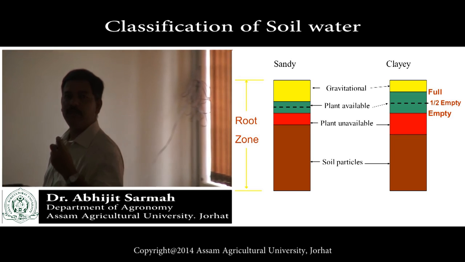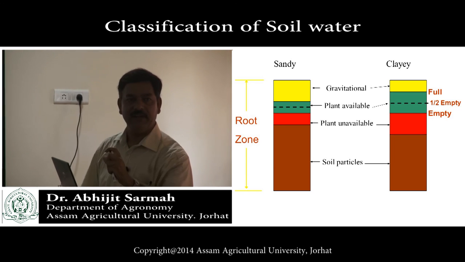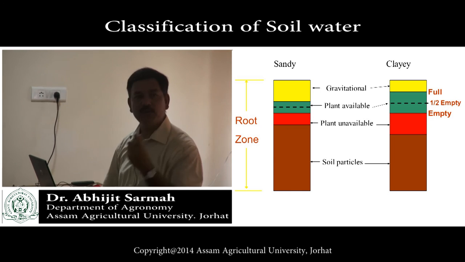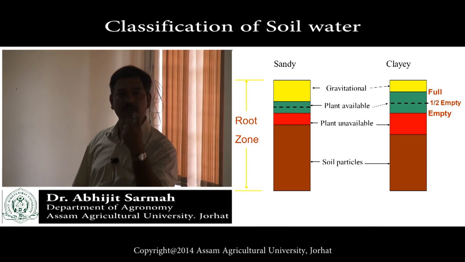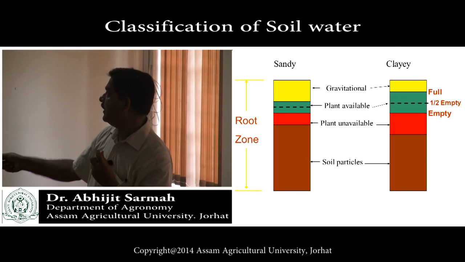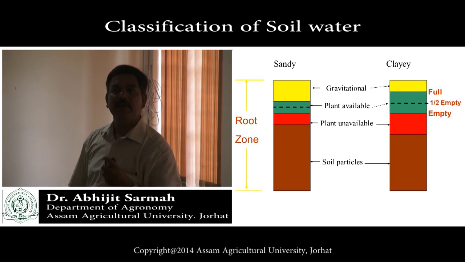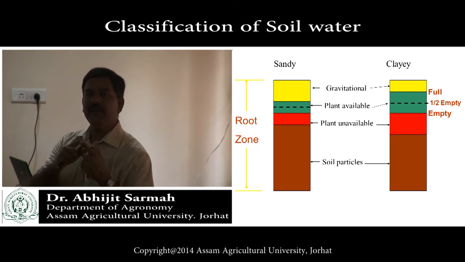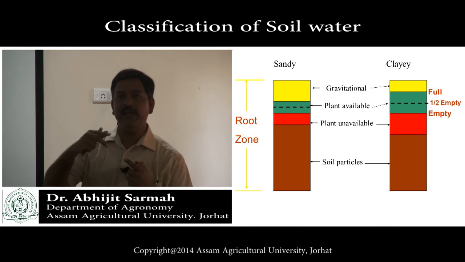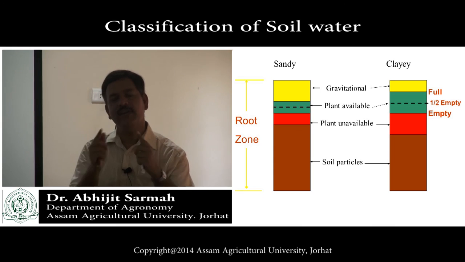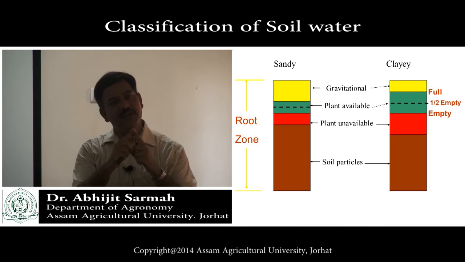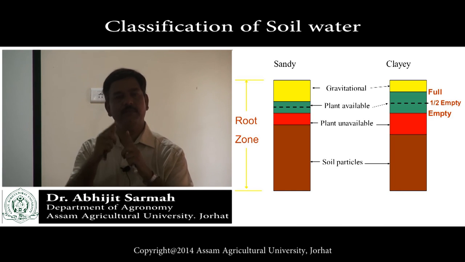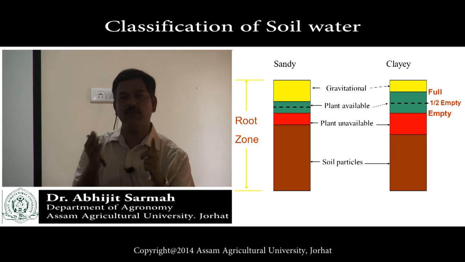So where will the available water be more, in sand or in clay? Because here micropores are fewer, the water retained in micropores will be less. So available water will be less in sand as compared to clay soil. Now again tell me whether this available water will be equally available to the plant in this entire duration. Say you got field capacity today, and say you reach field capacity again 10 days later. In this entire 10 days, will the plant extract water with equal strength?